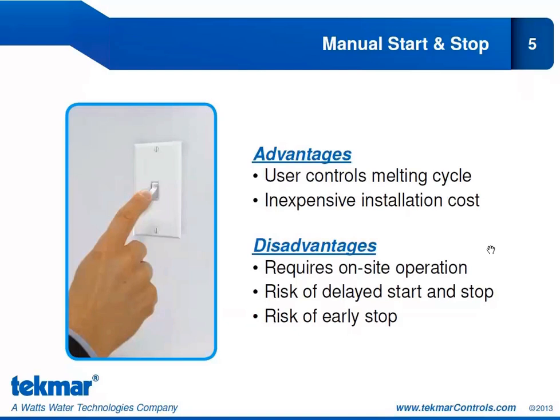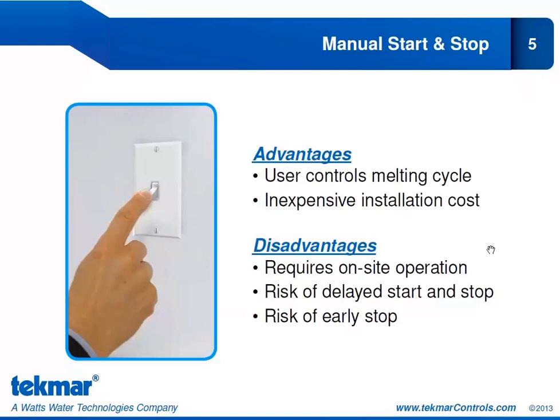However, the disadvantages can be extensive. You have to be on site to operate this. So if you're at work, you will have no way to enable your snowmelt system. Likewise, if you're asleep when it starts snowing, there is no one that's awake to flip the switch. So that's a major disadvantage with this system.